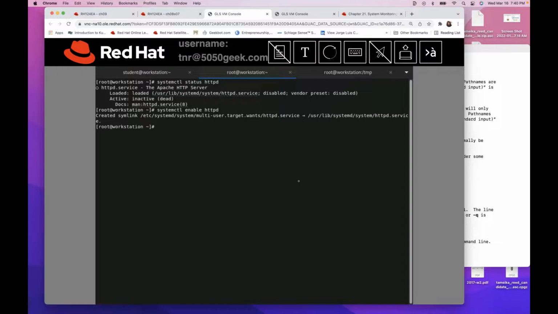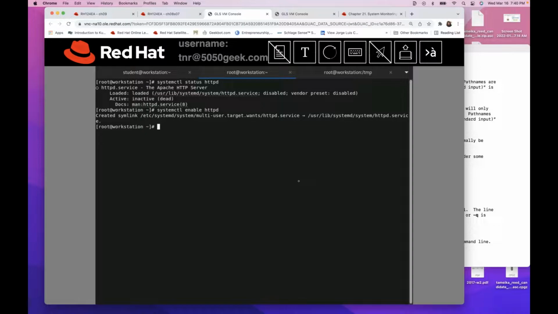Okay, we created that symlink from multi-user.target to /usr/lib/systemd/system/httpd.service. In other words, when this system reboots, it's going to start up the HTTPD server. So if I made a change to a configuration file and I need to restart the machine, when the machine restarts, it's going to use the current configuration file and actually start up, right?